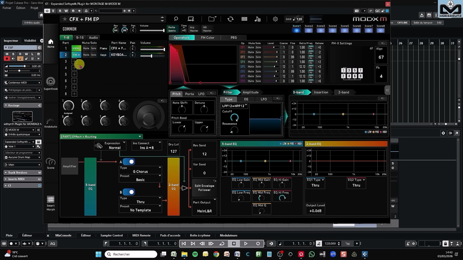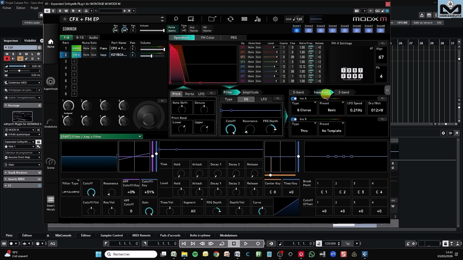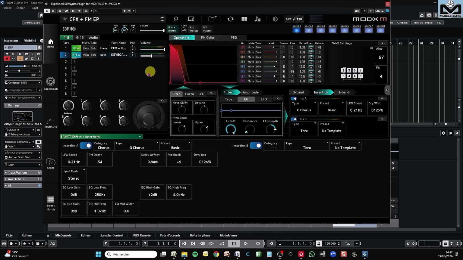On the bottom view, depending on the synthesis you are using, you have the detailed menu, a bit like on the MODX M screen. You want to work on the filter envelope generator that's here, then you click on this little icon there, which is shaped like a downward arrow. That's the equivalent of the navigation button, and you see, hop, you have the detailed screen displayed there.